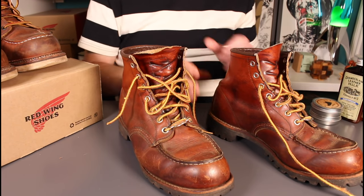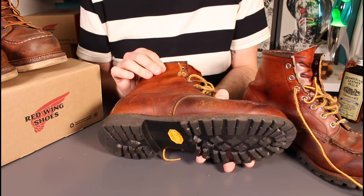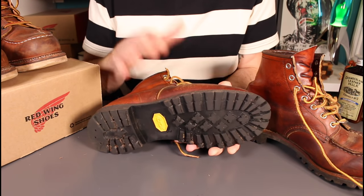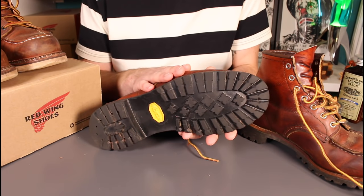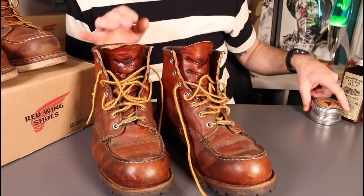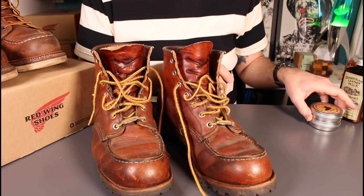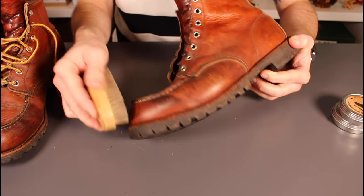The last thing to talk about is maintenance. I kind of like my boots running a little dry because it draws out that variety of color and patina. These have pretty much got as dry as I'd like them to get — there's a little bit of lift where you can see the oils moving around — but coming into winter they need a little bit of love. Whilst in the past I've stripped them back with saddle soap, I'm going to go for a basic conditioner and waterproofer. I've used Chamberlain's Leather Milk in the past, but I think I'm going to go for the two-part Armstrong's All Natural treatment. In terms of care, the main thing on any boot is the stitching around the welts — you want to really brush out the dust and debris there.